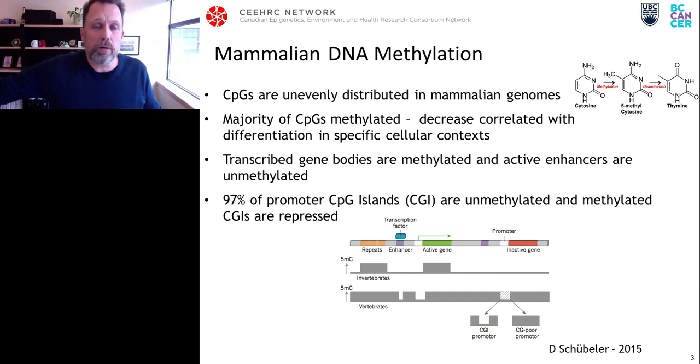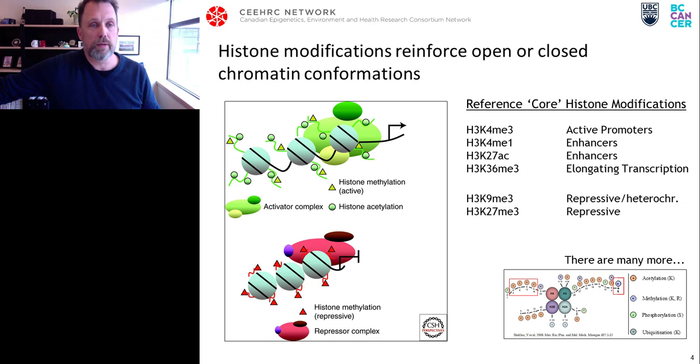And if you look at the figure at the bottom of the slide, you'll see some specific patterns of DNA methylation that I just mentioned. So, for example, within an inactive gene body, we see DNA methylation, and with enhancers, we see a hypomethylation or a loss of methylation, and then we also see this loss of methylation within transcription factor binding sites, which we'll talk about in a little bit more detail as we go through this presentation today. Now, in addition to DNA methylation, as I mentioned, histones themselves are also modified, and we know of over 100 different modifications that can occur.